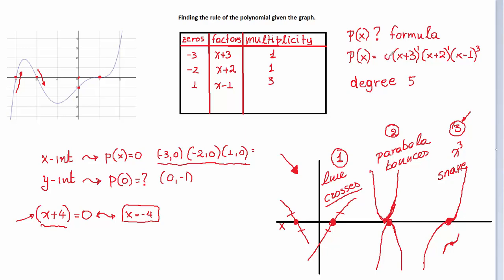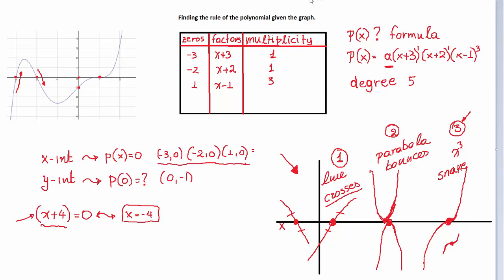One piece of information that we don't have yet is the leading coefficient of the polynomial. When the polynomial is written in a factored form, the leading coefficient is a number that is multiplied by each one of the factors of the polynomial. How do we find the a now? Because we have everything else for the polynomial but the a.